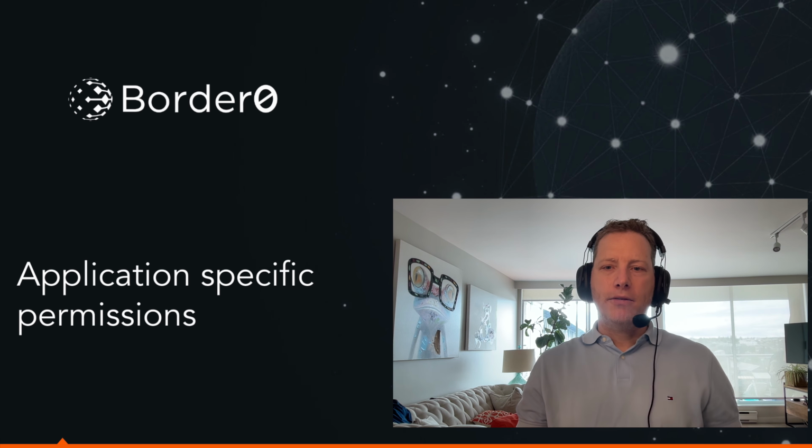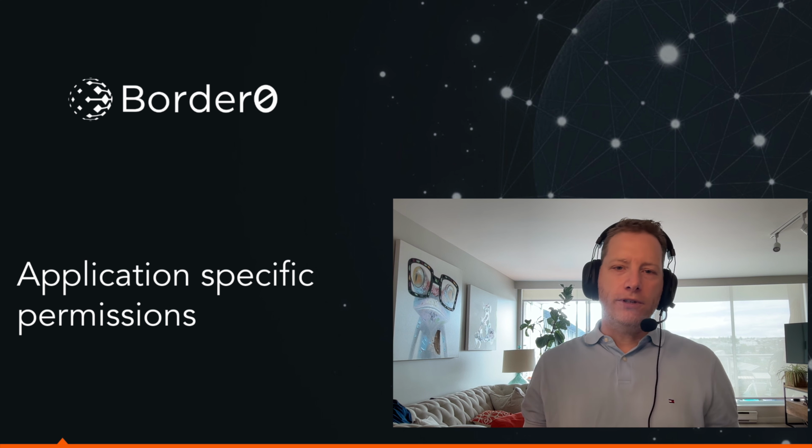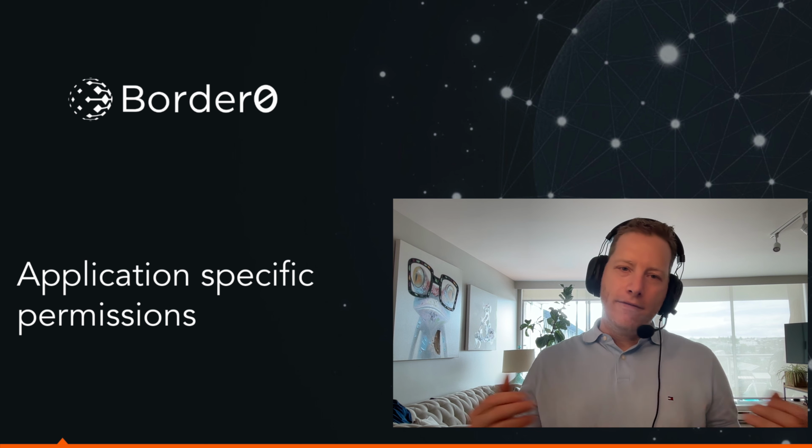In this demo, we've seen the power of Border0's new application-aware permissions. We started out by demonstrating SSH access control, where we restricted logins to specific users and controlled what actions they could perform. We then moved on to a database permissions example, setting rules to limit the type of queries the user could execute. These new capabilities allow you to manage access at a very granular level, enhancing security and operational efficiency. With Border0, you can ensure that users have the exact access that they need, nothing more and nothing less. This not only improves security by adhering to the principle of least privilege, but also simplifies access management across your organization. Thank you for watching this demo.